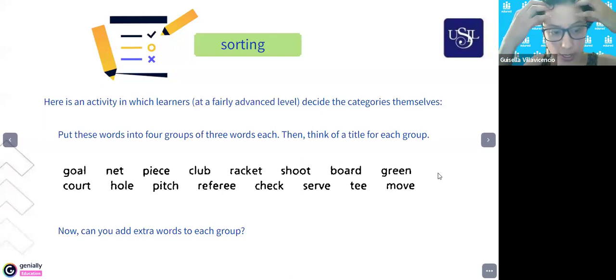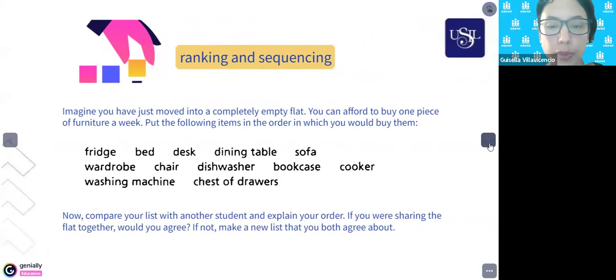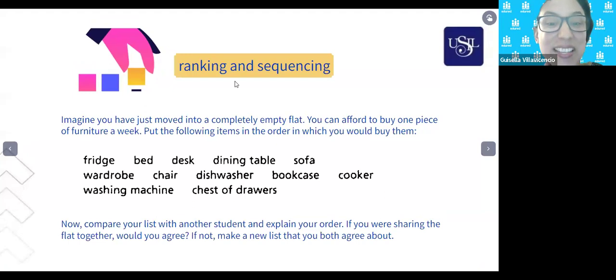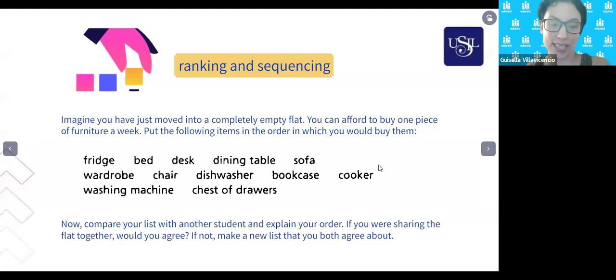So they have to think, okay, we have here vocabulary. I think it's vocabulary about sports. So maybe categorize in sports. Oh, no, no, no. Maybe I categorize in equipment. So they have to think a bit more here with the words. So this is a bit more difficult when it's for advanced, a little advanced students. And yes, Juliana, could be one group sports teams. They have to think and categorize there.